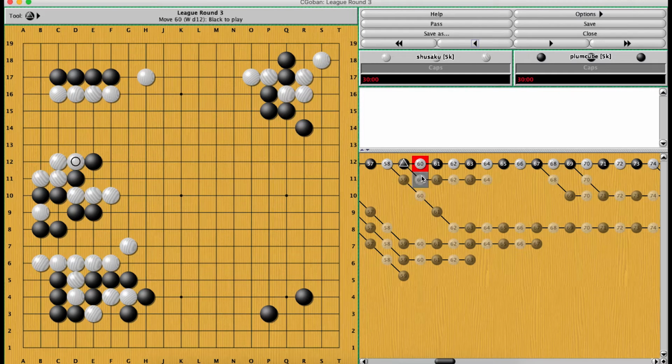And so white also kind of played along, although white should have just turned here. And we can see that after white turns here, black doesn't really have a follow-up. I guess that's why this Kosumi here isn't that urgent. Black doesn't have a good way of following up. So that's why I think white should just turn here.